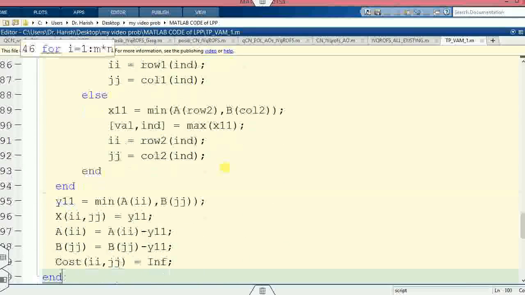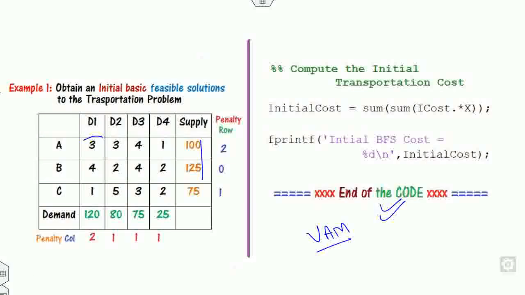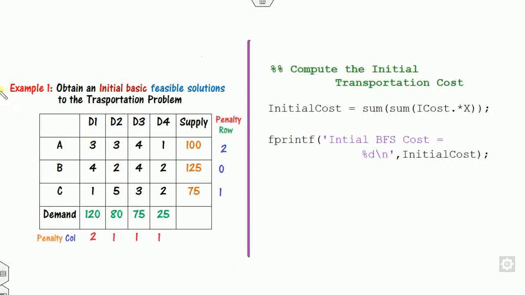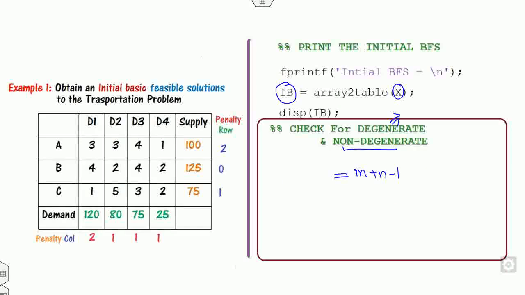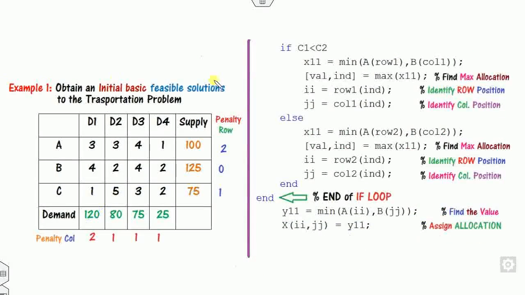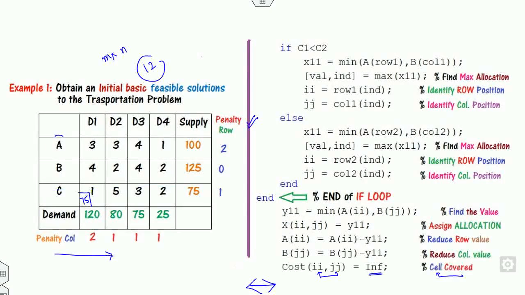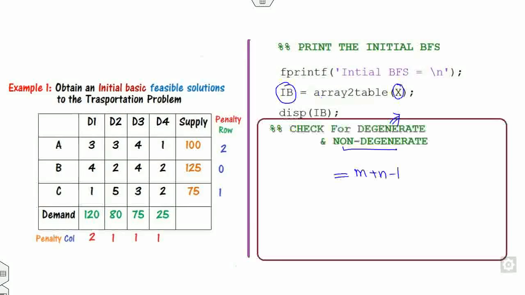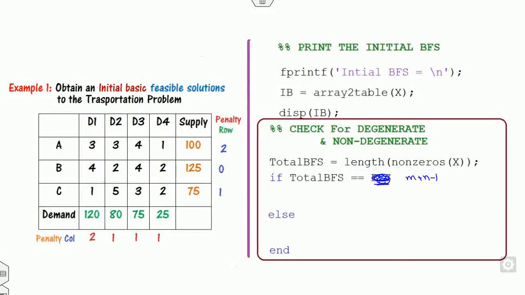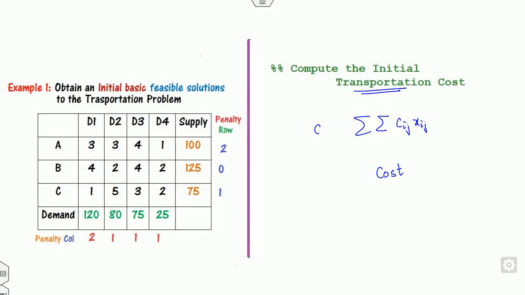So this is the simplest code. I again suggest you just copy paste each line one by one from the explanation part into your MATLAB file, and run any transportation problem code. So this is all about the VAM method.